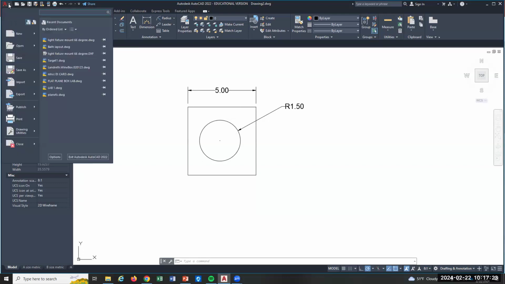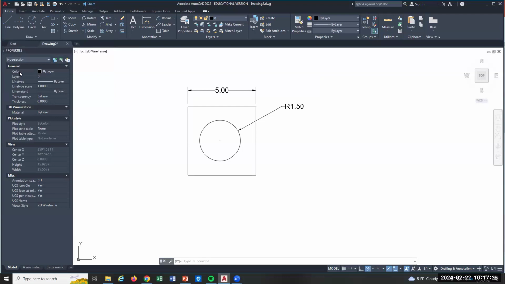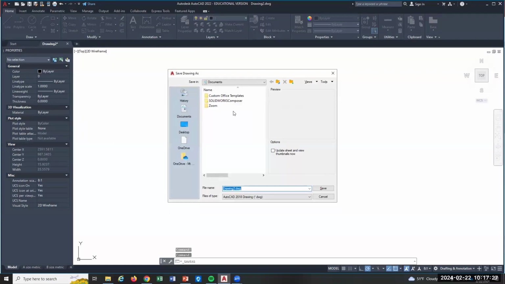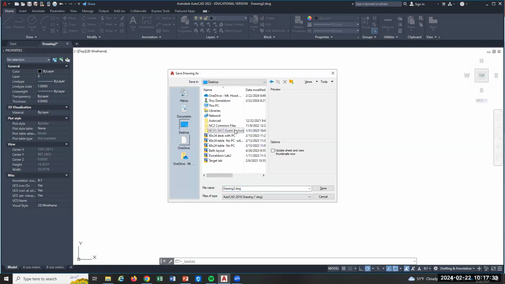So then when you get everything set, save as, and put it in a location, maybe a folder for templates, whatever you want. But this is just going to save it as a drawing.